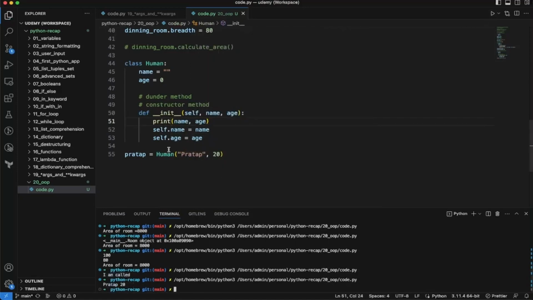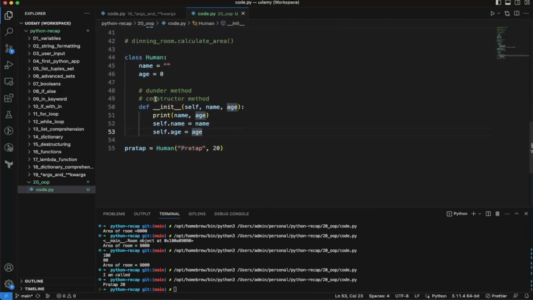So you see, whenever we instantiate a class, whatever we're passing here is going in, and we're getting this value, and then we are setting these values inside these variables. So when I say self.name, what I mean is this attribute of this particular object. Okay. So here, when I say self.name, it basically refers to the attribute of this Pratap, correct? So if we use a constructor to initialize values inside a class, we need to pass the corresponding value during the object creation of the class, which we are doing here. This is the basic concept of class.